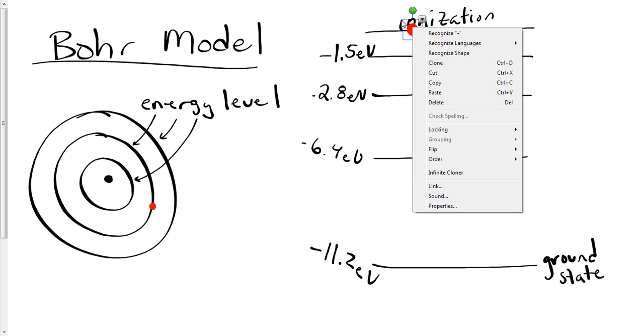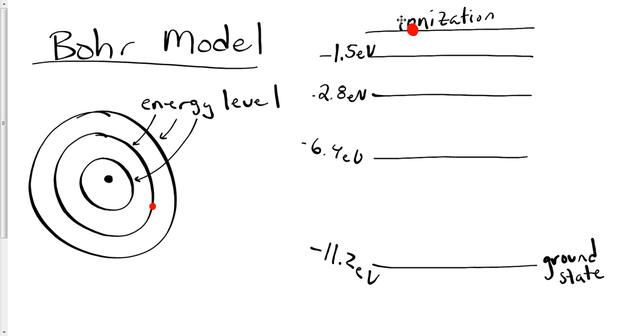Does that mean that it doesn't have an equal charge anymore? Correct, because it would have a proton, and now it would not have an electron anymore. So it would be a positively charged hydrogen. So it will take the first 11.2 and ionize the electron.